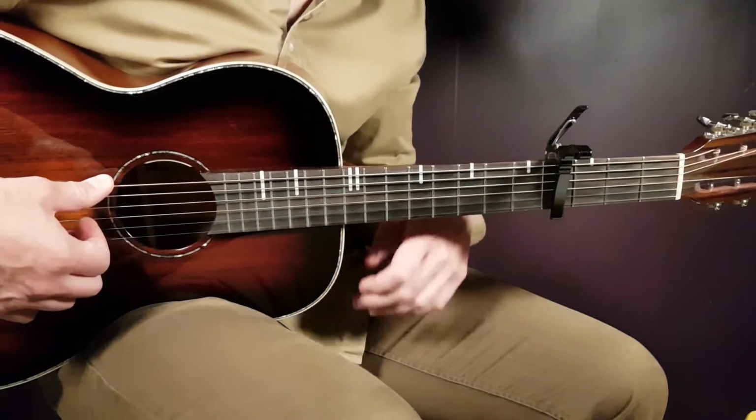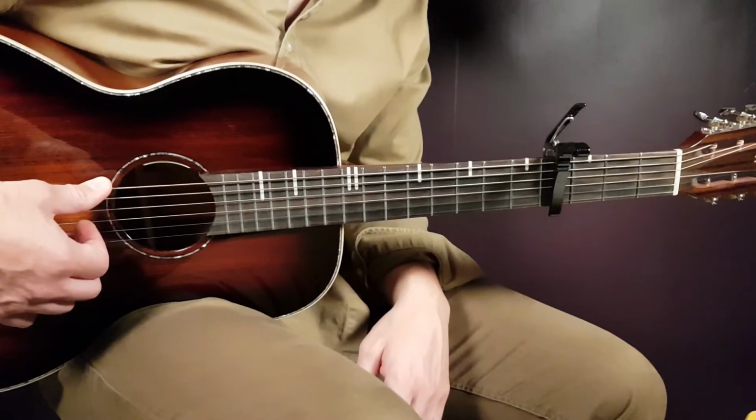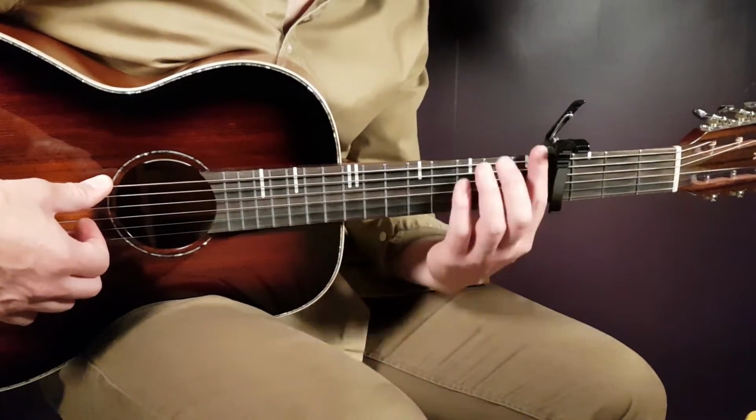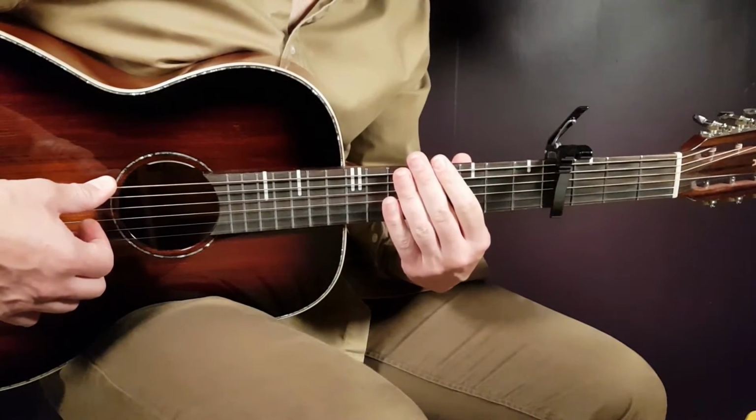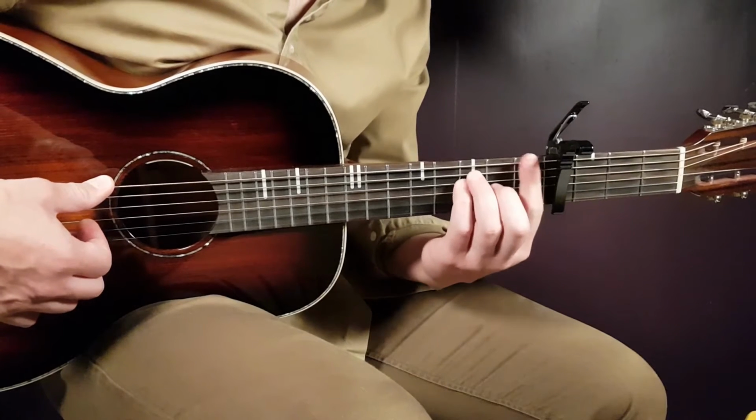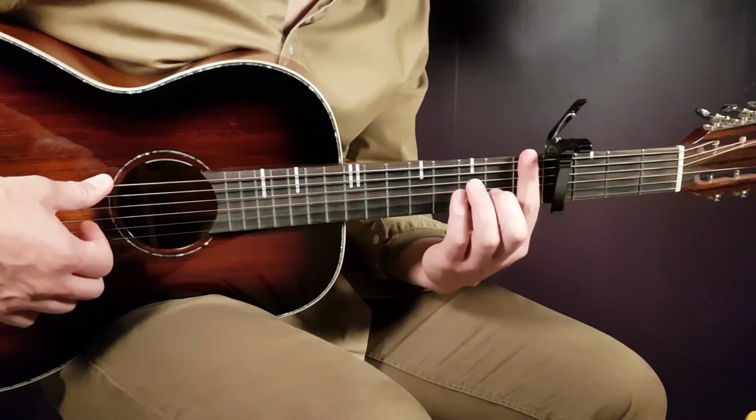Capo here on the fourth fret. And the chords we're gonna use for this one are F, A minor, and G. Okay, so we'll start by going over the chords like we usually do here on Gordon Guitar.